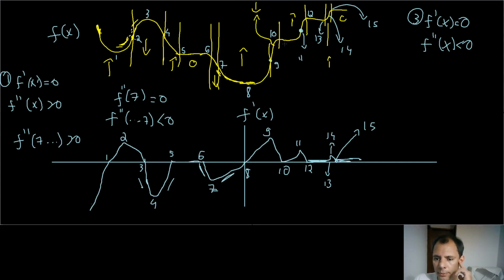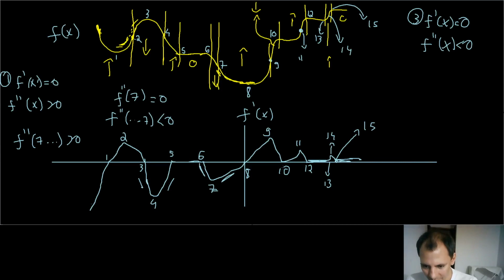Let's see now. From this point here, all the way here, what is 10? At 10, you got the first derivative 0, and then you got a positive first derivative here and a positive first derivative here. So 10 is not a minimum, and it's not a maximum. Is it a point of inflection? Yes, 10 is a point of inflection.